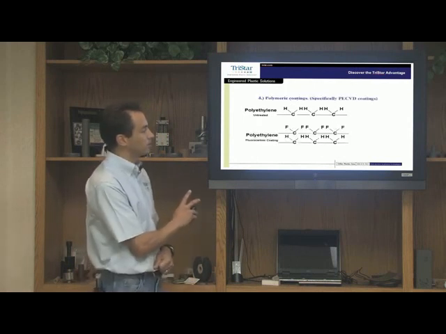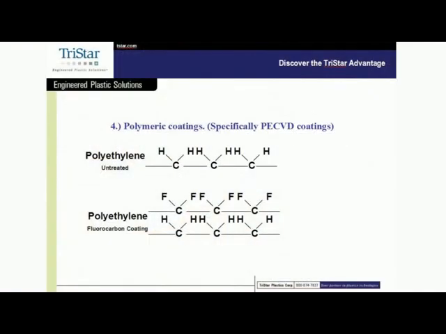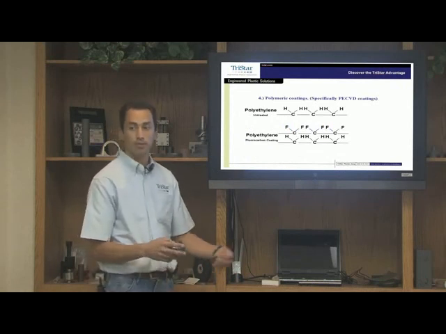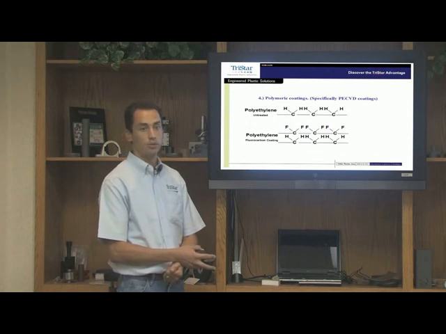Now this is where TriStar is really hanging their hat for our future, and that is coatings, functional coatings and chemical resistant coatings. So we're actually able to deposit functional coatings, which is quite important for some of our medical customers. We can take very simple and inexpensive polymers like polystyrene and coat it so that it is solvent resistant, chemical resistant completely. So they don't have to spend the money on something very expensive like PTFE. They can simply injection mold something very cheap and put on a coating for a couple cents more, and it would still be under the cost of the actual resin for something expensive.